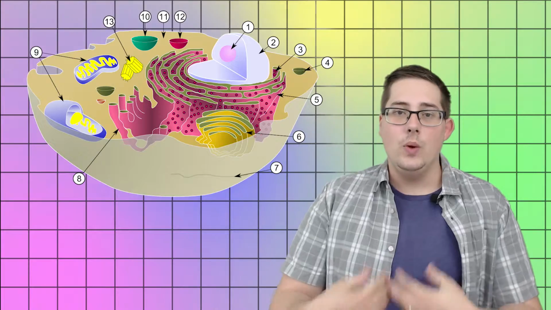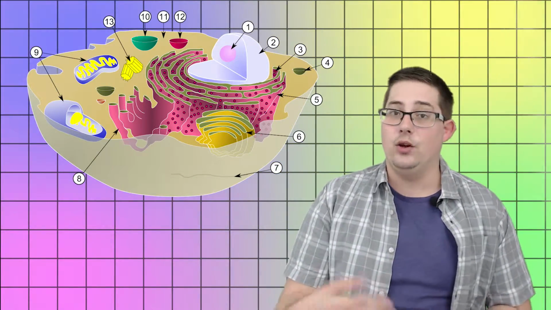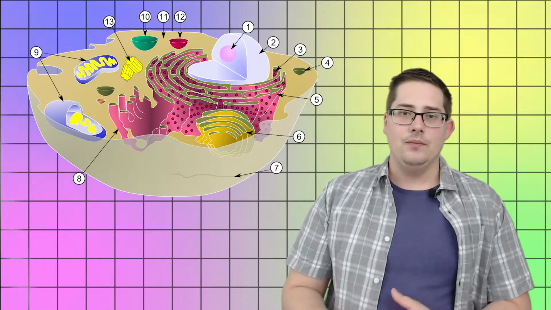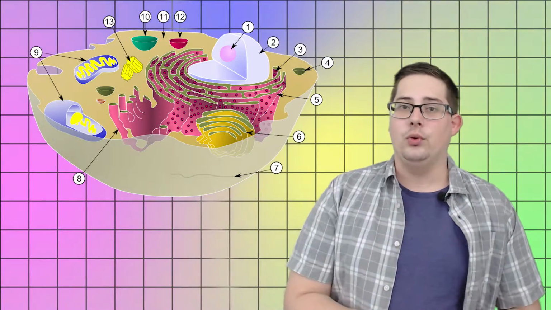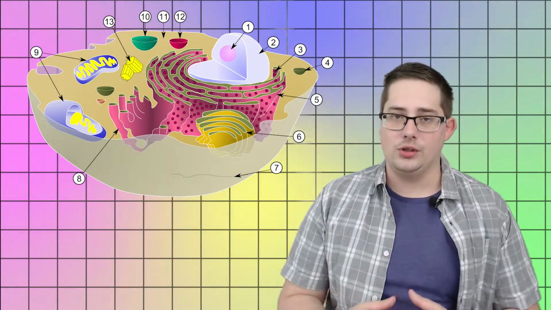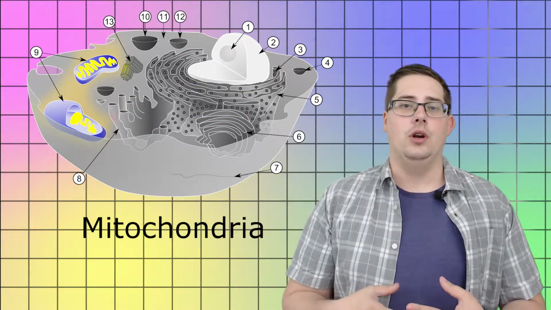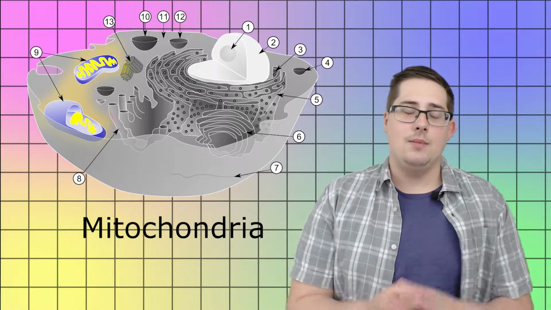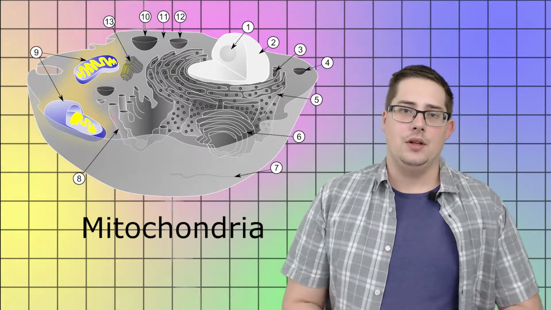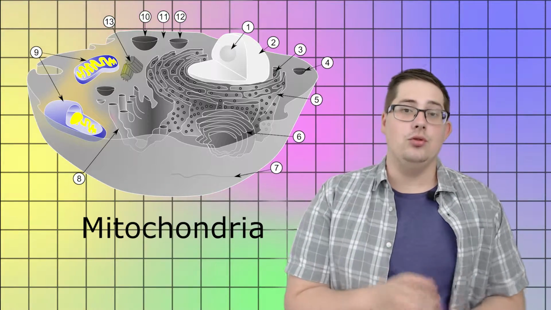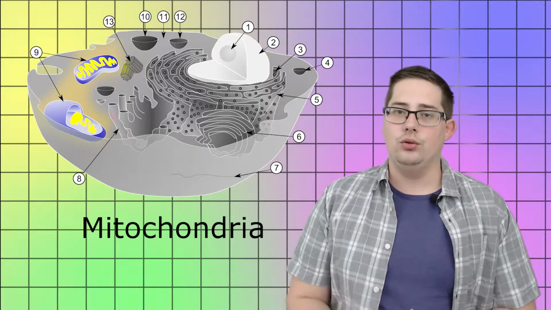We need to eat in order to get energy to perform our daily functions, like walking around and going to school. The cell requires energy to perform as well, and it actually gets its energy from the food, but on a much smaller scale. The organelle responsible for powering the cell is the mitochondria, which is the powerhouse of the cell. Mitochondria take in the nutrients from our food and turn them into energy that the cells can then use to perform their functions.